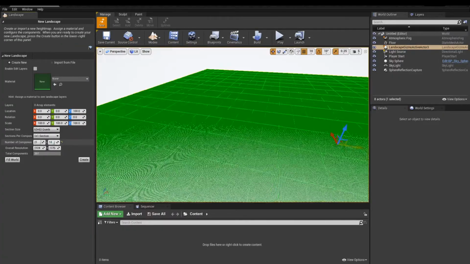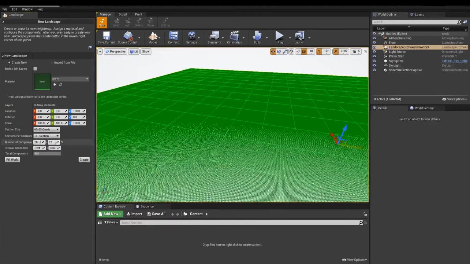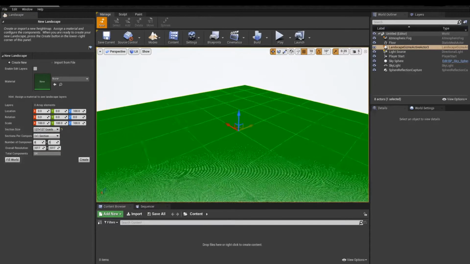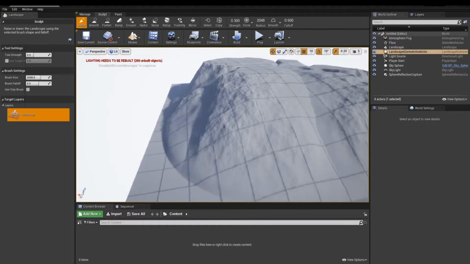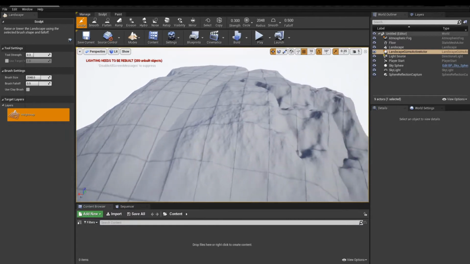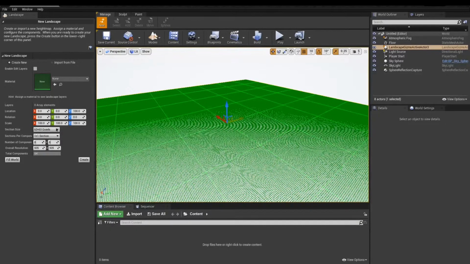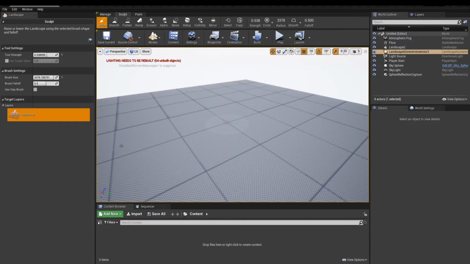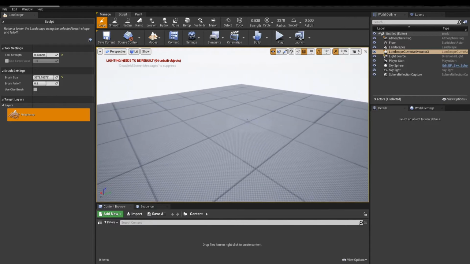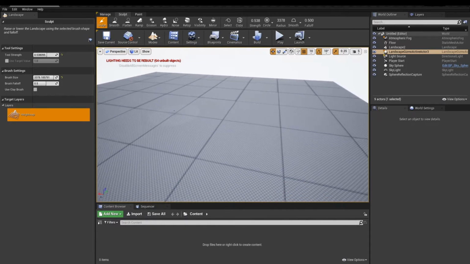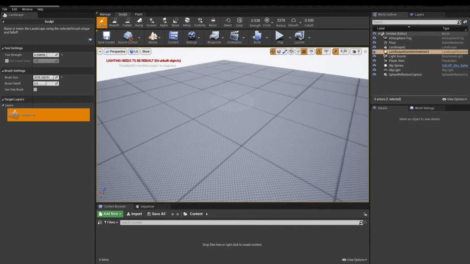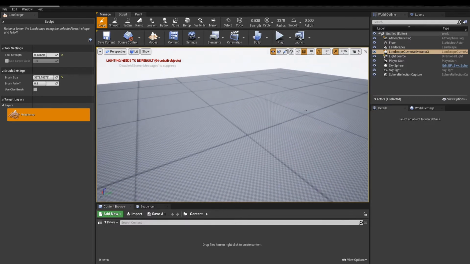You can change the number of tiles, overall resolution, and the possibility to import a grayscale image of a terrain elevation made in another software. Default settings should work just fine, so let's stick with that. Hit Create when ready. A gray plane is now created and your cursor will be replaced with a brush. You can start sculpting by clicking on the terrain.